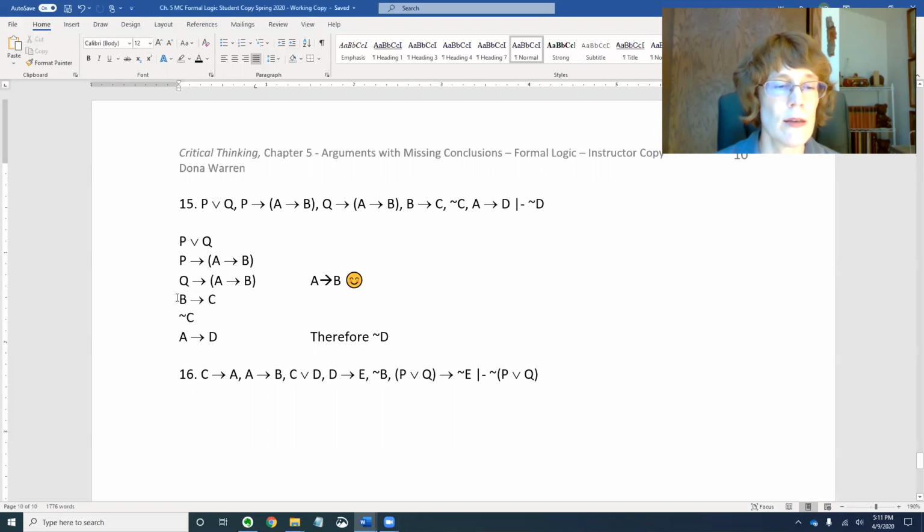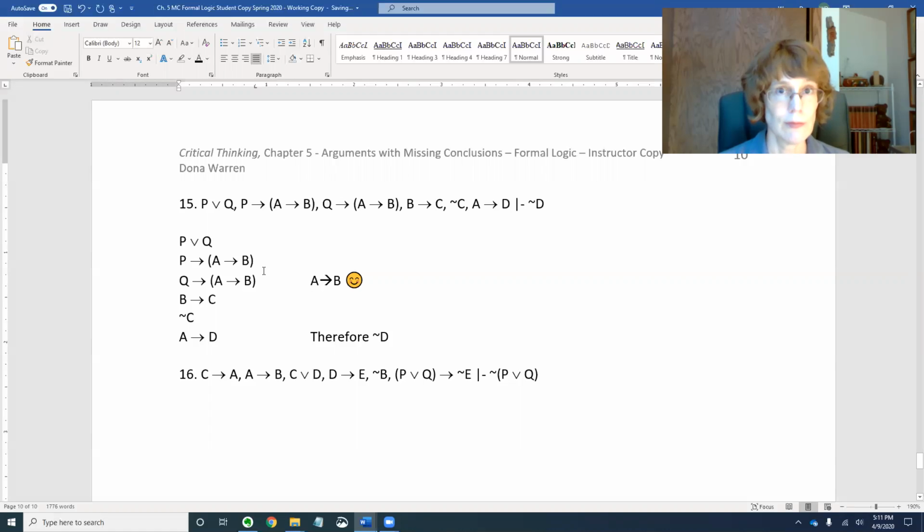A arrow B, B arrow C. By the way, notice I kind of naturally say A arrow B instead of if A then B. There's really nothing wrong with thinking about it as an arrow, but please never lose track of what it means. That means if A then B, if B then C. Can I conclude something there? Pause the video, think for a bit, come back when you're ready.